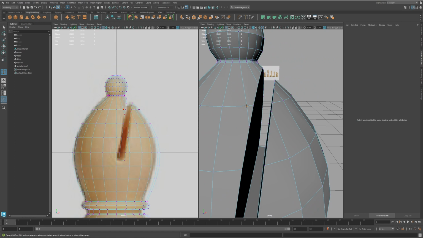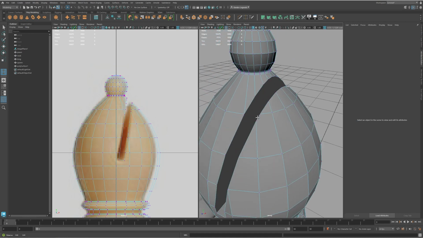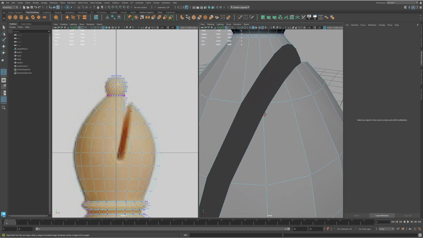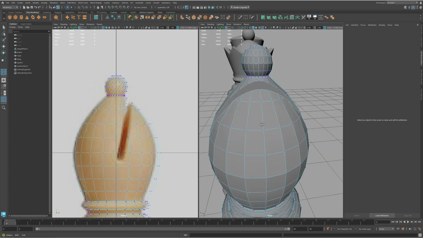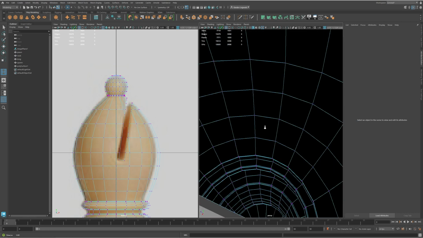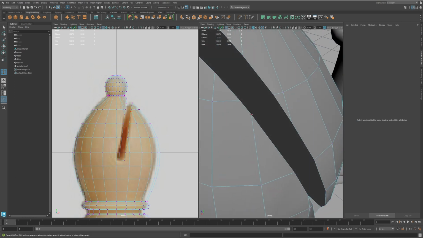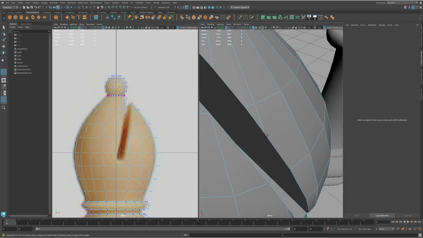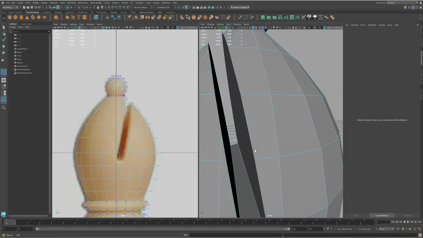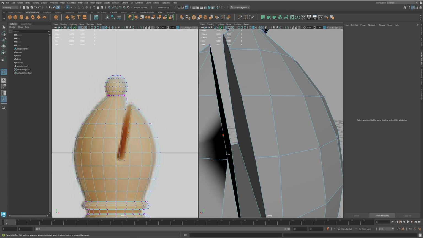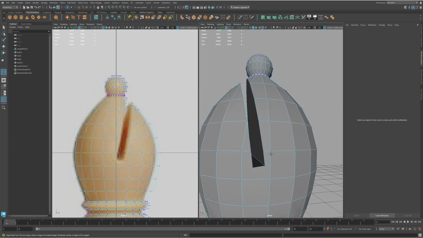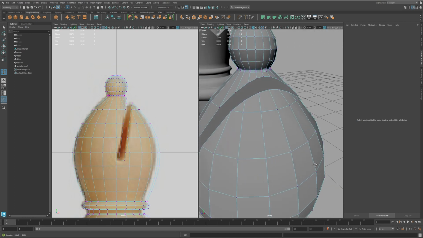This one, click and drag this here, and then click and drag this here. We have an n-gon here, this one here, so I'm just going to click and drag this there. Okay, let's see, any other n-gons? Yep, same. It's basically symmetrical, so whatever's on one side is going to be on the other. So let's drag this one here. Oh, no, not what I want to do. Let's drag this one here and this one here. Okay, let's drag this one here and this one here. And did I get them all?